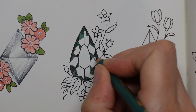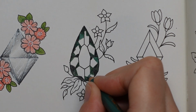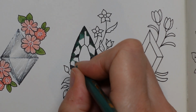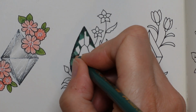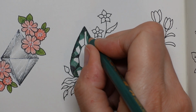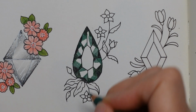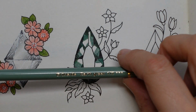Now back to my pine green. So I want to fill in all these edge spaces to start with. Don't want any of my lightest colour on the edge, but we can also start to come in a fair bit. Like that, we can put a few bits on some of the edges. Then we can fill in the space with our lightest colour, which is our earth green.